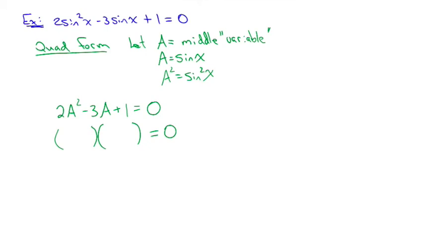So you're guaranteed this has to be 2a and this one has to be a, because those products have to be 2a squared. So 2a and a. It's going to be minus minus because the last number is positive, because you only have two choices, plus plus or minus minus. The last number is 1, so you only have one choice: 1, 1. If you want to double check yourself, 2a squared minus 2a minus 1a is negative 3a. Negative 1 times negative 1 is 1.